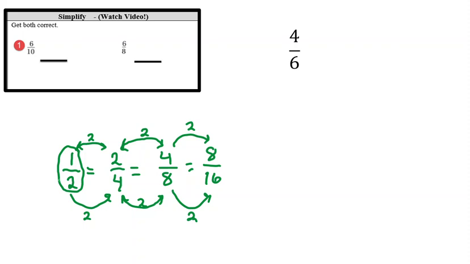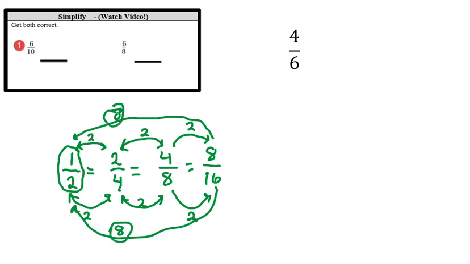And there's no way I could make this one any smaller, so we say that it's in simplest form, okay, or it's been reduced. Now, I could have just taken one big jump right here. I could have just went 8 divided by 8, that equals 1, and 16 divided by 8, that equals 2. Okay, and I could have just divided them both by 8 to simplify them. But in general, people, when you see these things, you're usually dividing by 2's or 3's or sometimes 5's or something like that. So we have this fraction right here, and it says 4/6.